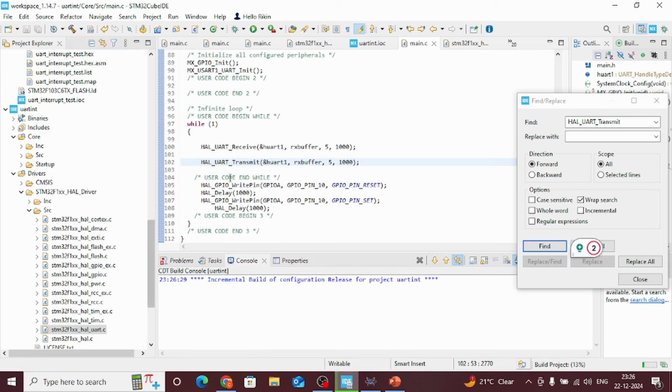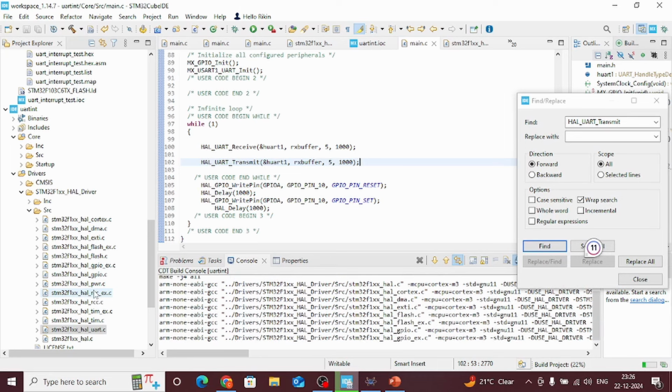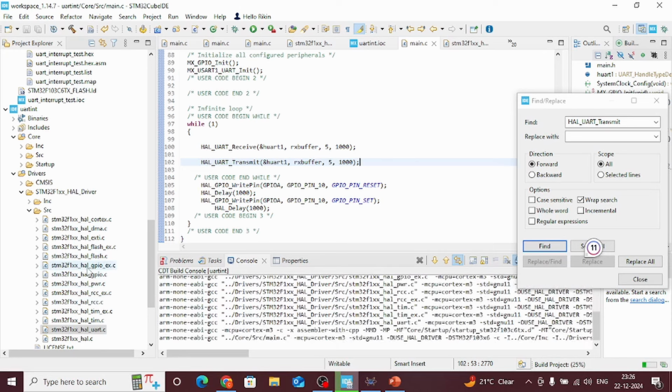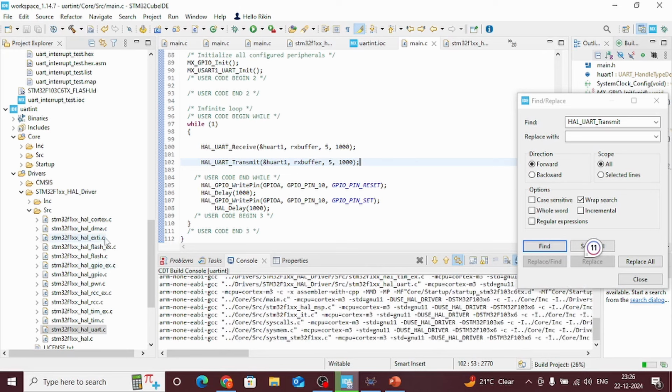And remember, if you don't know anything about a function, just go through the HAL driver src folder, and here you will find all the different functions for specific modules. You can use the internet to understand the function and use it in your code, right? So it's very simple, no need to remember the whole thing.